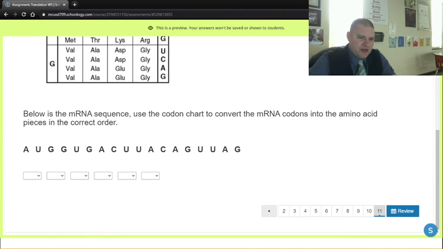And then the last one here, this is an entire message. How you're going to work this is that you're going to chunk it out into threes. So like your first chunk there is AUG. You find what AUG is, you put it in the first box. I'm just going to pick one. I'm not going to give you the answers here. Second grouping of three, you're going to look at. Notice how I did not include any of the first three. Once you use a base, you do not go back to it. So the second one is GUG. So you look at what GUG is, pick what that is, and then go on to your next three. You then go on to your next three.